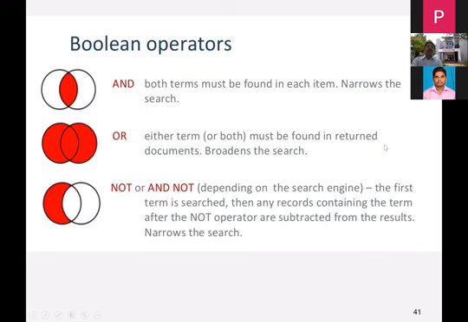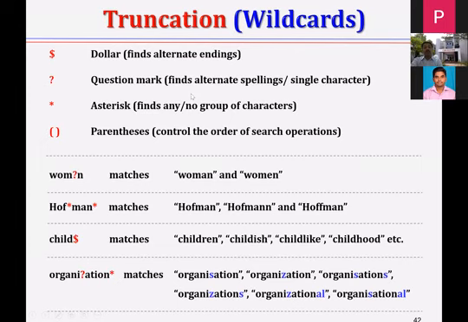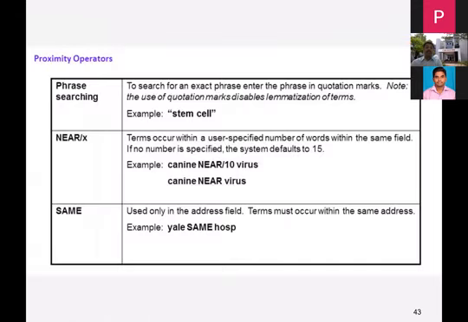You may ask, sir, can I combine Boolean operators and wildcards both in a search term? Yes, why not? You can club more than one truncation or more than one Boolean operator, and there are proximity operators. If I say canine NEAR/10 virus, I want canine and virus both in a single paper, and both should be within 10 words of each other. There should be no more than 10 words in between. So even though a paper contains canine and virus, if they are very far apart, it will not be picked.